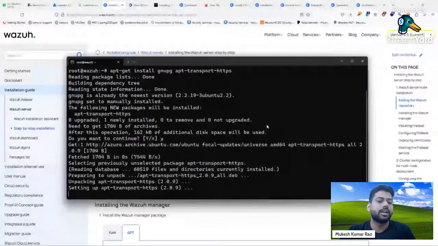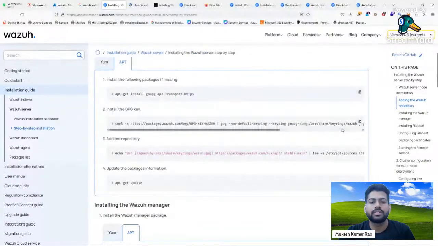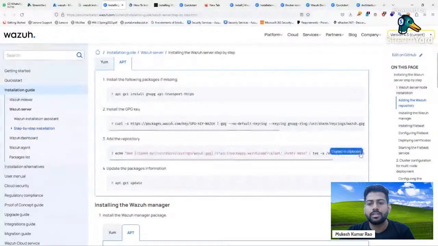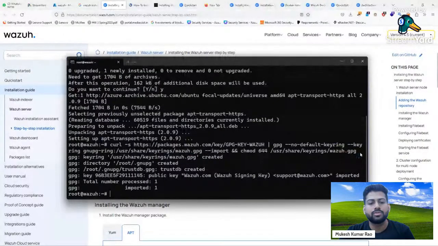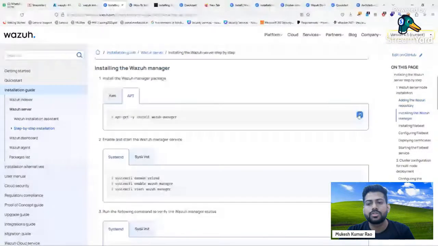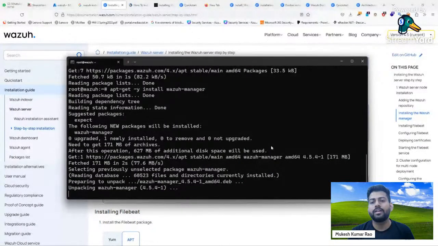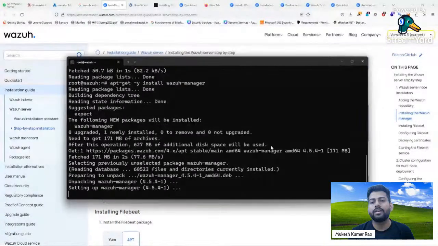Some dependencies can be installed, like installing the GPG key. That is done. Then you can update the repository for Wazuh, and then we'll update once the data part. And this is the manager we have to install. Then we just have to reload and start. Multiple options are available for how you can install it, but I think this is the easiest way. Docker is one option you can use, but I think in some Docker versions there are update related issues, so I'm using this different technique to install it.